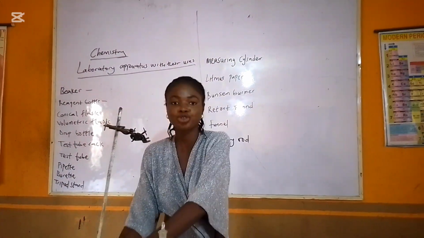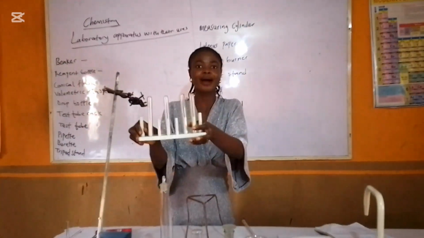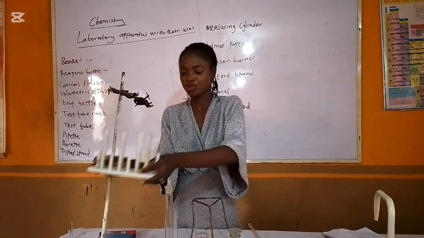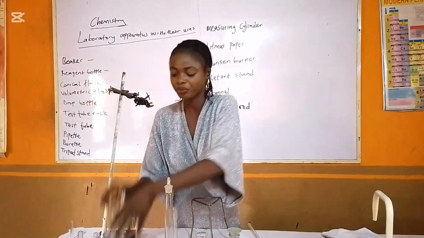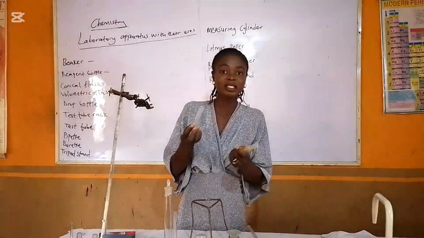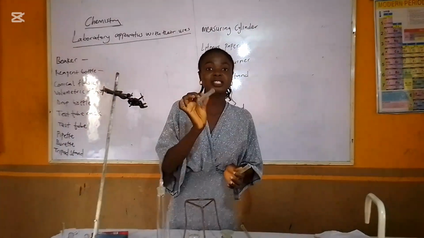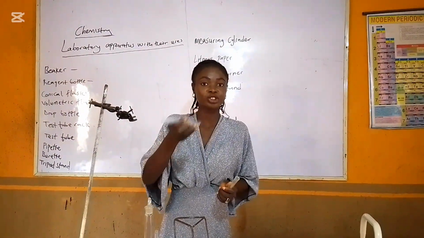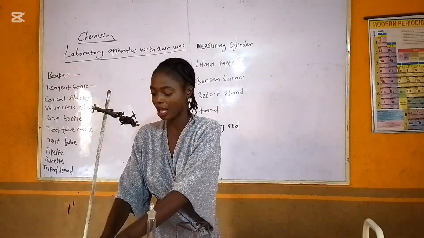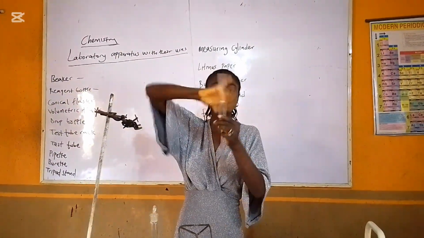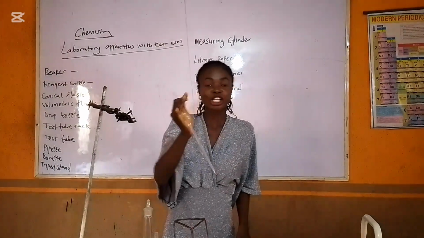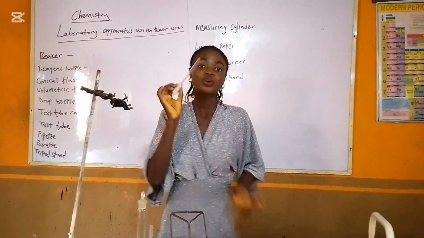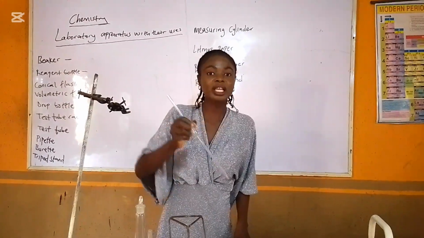Now, this is the test tube rack, and it is used to keep our test tubes safe. And this is a test tube on its own. This test tube is used for many scientific experiments. We can use this test tube to make some samples, and you can use this test tube to burn using the Bunsen burner. Then after that, we have pipettes. This is our pipette, and this pipette is used to pick small amounts of liquid, and basically we use it for picking base.